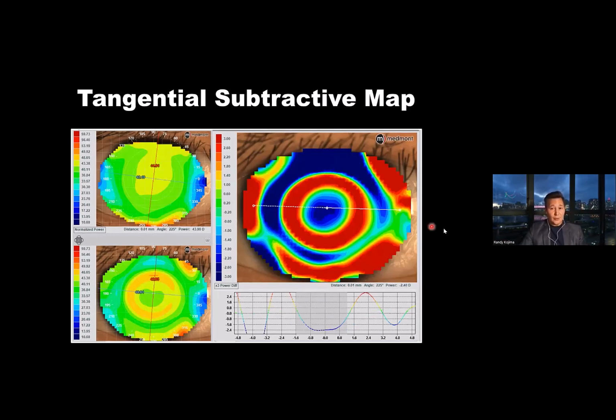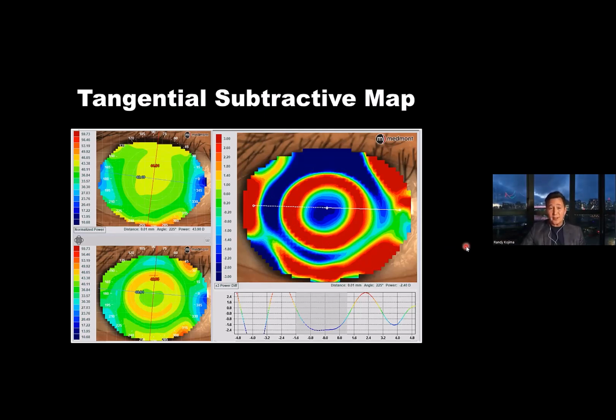Another map that you're going to use is the tangential map. In this one, you're ignoring what's in the center. That's what we do on the axial. We look at the center. In the tangential, you're looking at the red ring here. Where is it in relationship to the visual axis and the pupil? We're also looking at the blue ring. This is where the lens lands down and creates a little bit of a compression spot on the epithelium. So in the center, you have your flattening. The red is where you have your reservoir of fluid pulling on the epithelium. The blue is where you have your alignment zone.